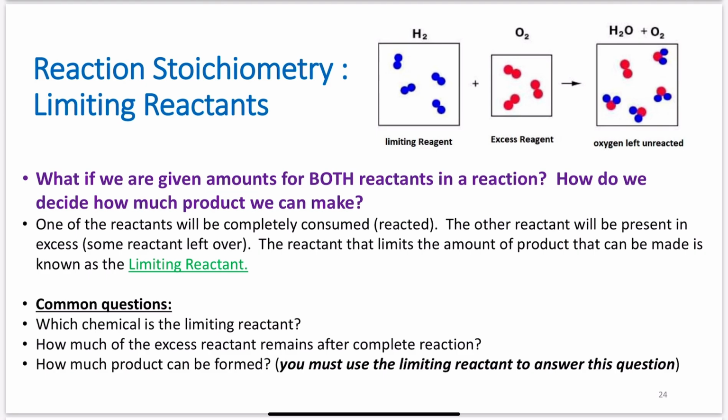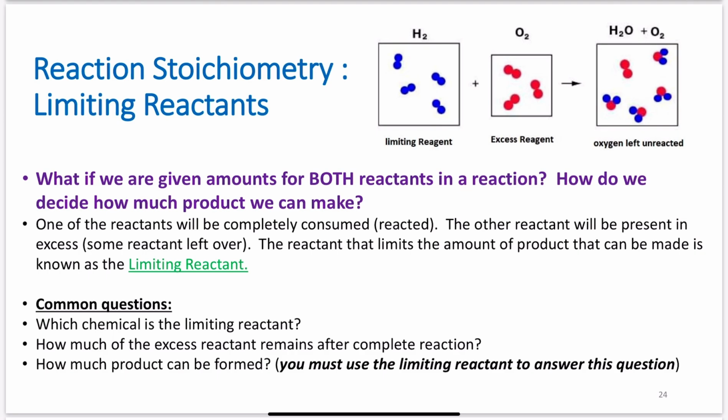So again, what if we're given amounts for both reactants in a reaction? So far, when practicing stoichiometry, we've just said this much reacts or this much is produced. But what if I'm told I have two pieces reacting? I have this much for each species. How do I decide how much product I can actually make? For example, take it out of the world of chemistry. You're at home, you're folding your socks, and if you don't have all the socks come out of the dryer, how are you matching them up? You're going to have an excess of one over the other, right? It's the same kind of thing here. What if I have an excess of one chemical over another?